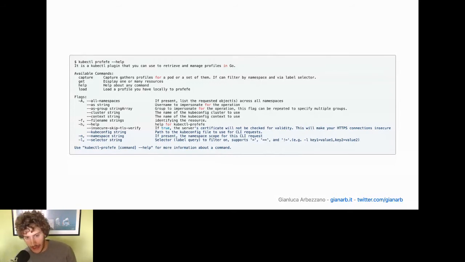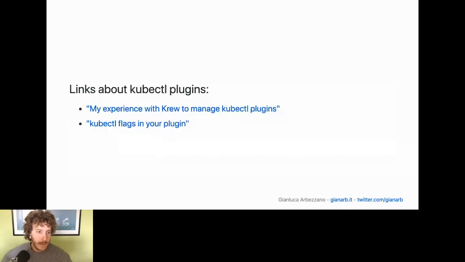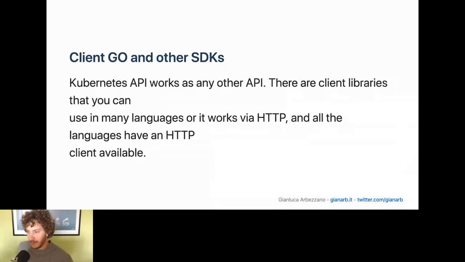And in Go, there is a library called cli-runtime. It's in the Kubernetes organization on GitHub and helps you to write applications that use the same flags as kubectl. If you work in Go, there are more advantages because Kubernetes is in Go, so you can reuse a lot of the code that they already wrote for you. I wrote a bit about Kubernetes plugins on my blog, so you can have a look at that. There is not a lot of time; I just have half an hour, so you have to dig a little bit by yourself. And as I said, kubectl plugins are a way to go.